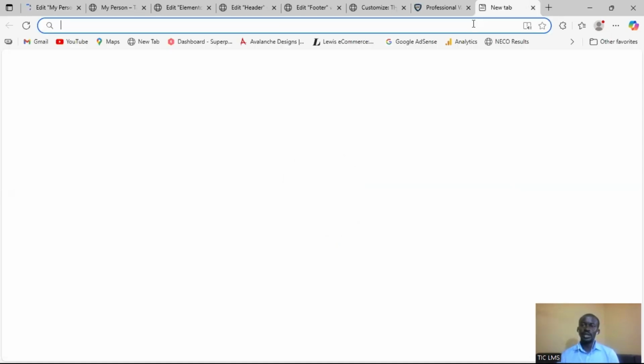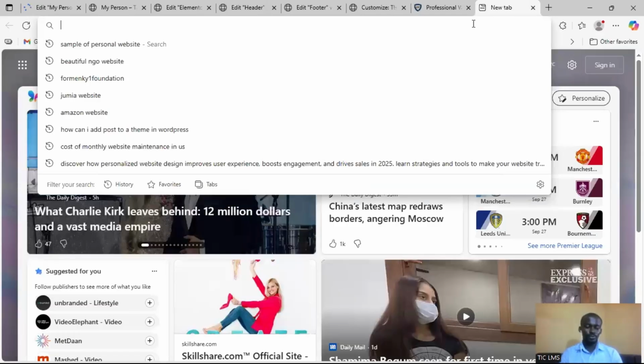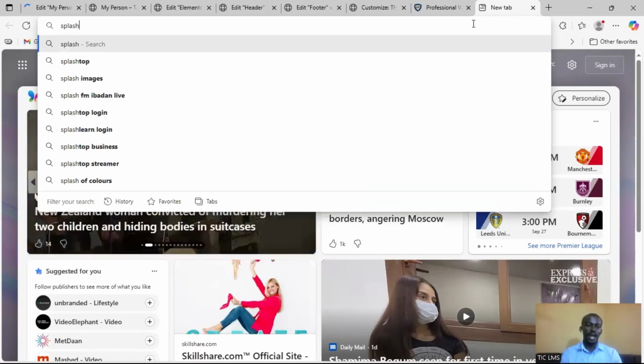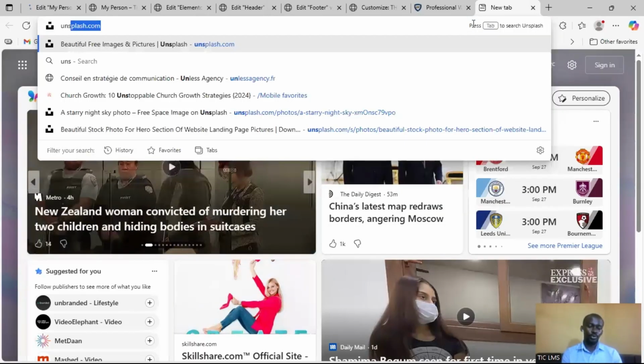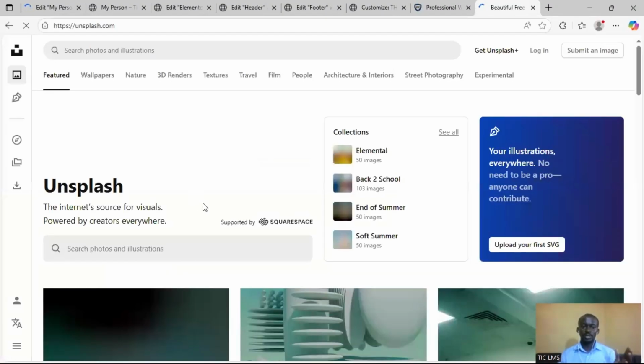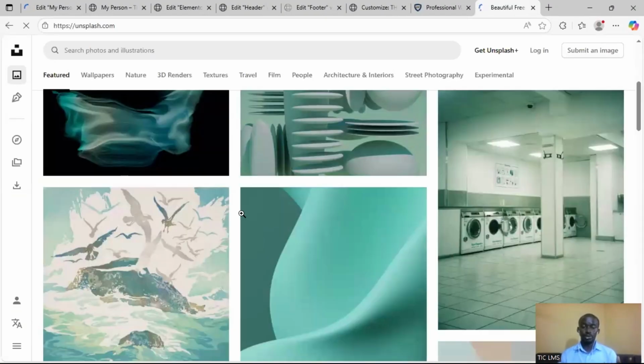Okay, now most times when you are going to create your site, it's good that you have your images already downloaded and also resized. This is very, very essential. Now, there are so many sites where you can get images from. I have a lot of them that I use. For example, I use Unsplash.com. Unsplash.com gives you access to some free images.